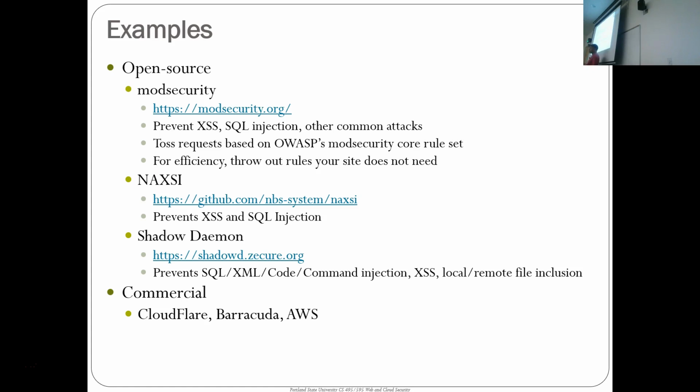AWS has their own WAF implementation that you can actually use. Cloudflare is another one. Cloudflare not only does the WAF to protect against exploitation, but if you take the cloud class, I show how this is being used to prevent denial of service attacks, right? If I can proxy the connection at the edge, I can drop that traffic. If that's the person sourcing 10,000 requests per second at me, I can drop that traffic further up. So these are some of the commercial products that you'll come across.